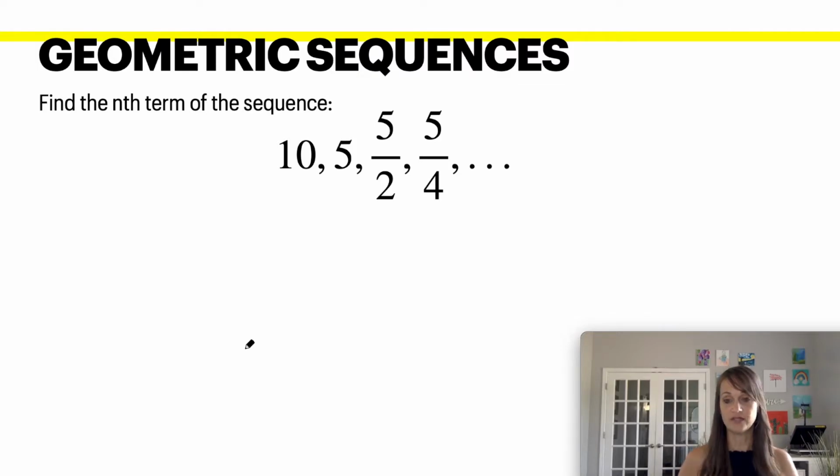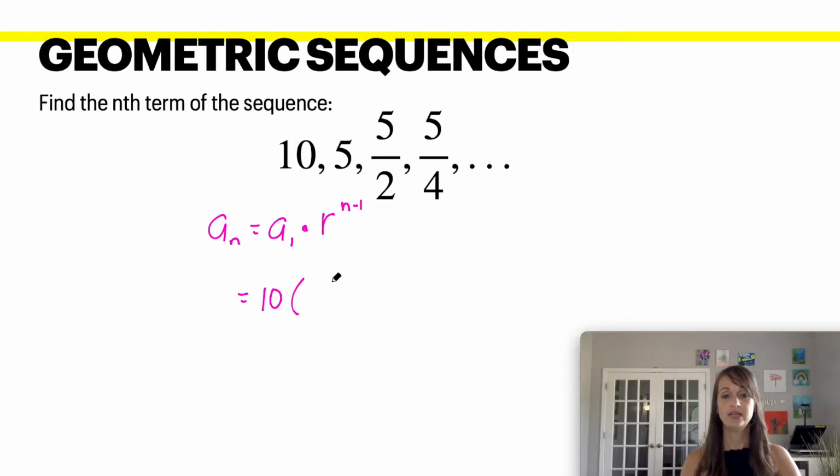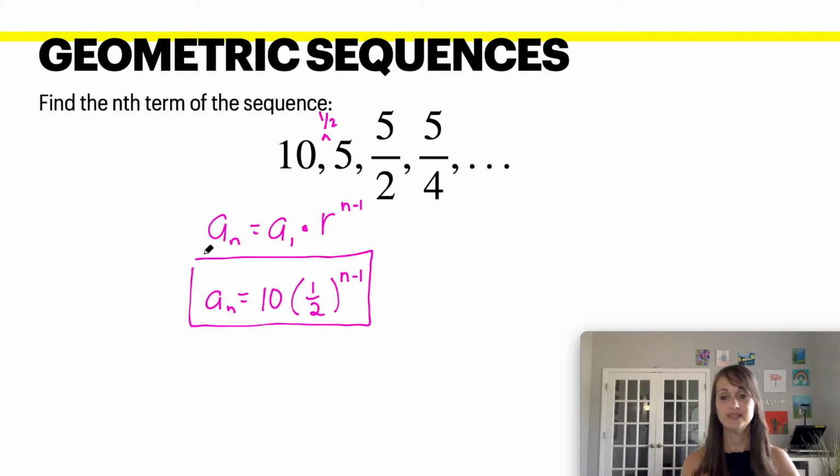So to find the nth term of the sequence, let's go ahead and plug in what we know. Well, the formula is the first term times r, which I put in parentheses to make it easier to distinguish, to the n minus 1. We know the first term, it's 10. We need to find the ratio. So to get from 10 to 5, you had to divide by 2. But since, again, we have to think of it as multiplication, that means you multiplied by a half. And did you multiply by a half again? Is 5 times a half 5 halves? Yes. That means the ratio was 1/2. And there's your answer. No need to simplify.